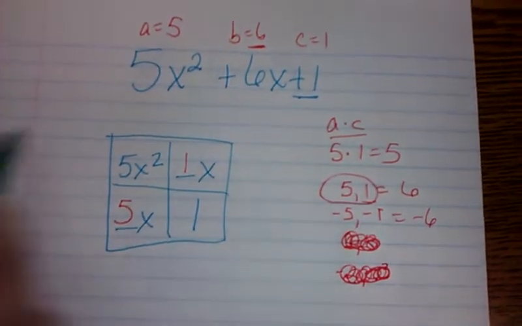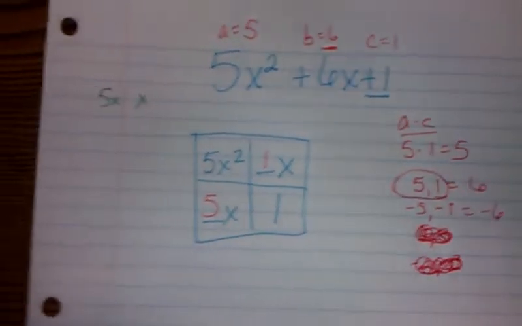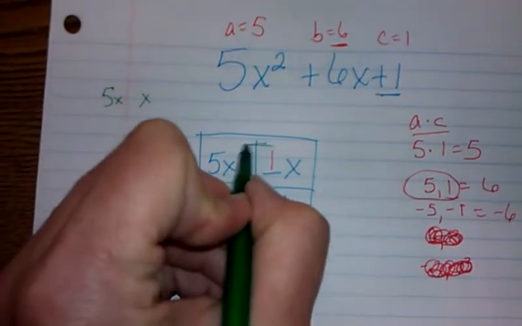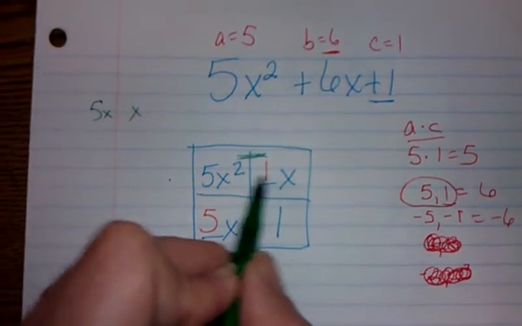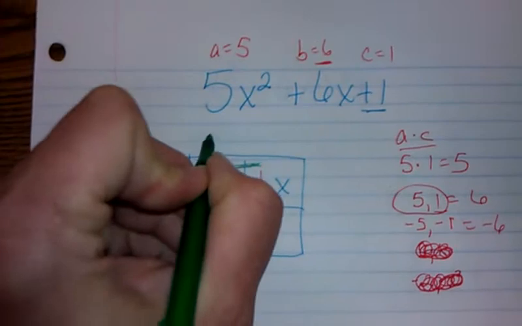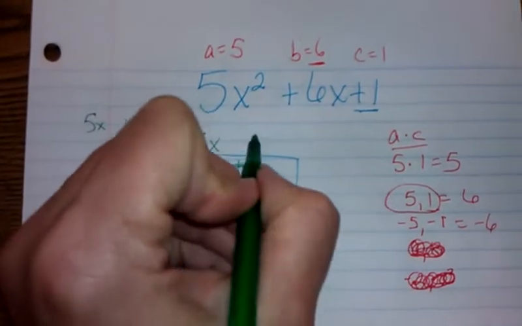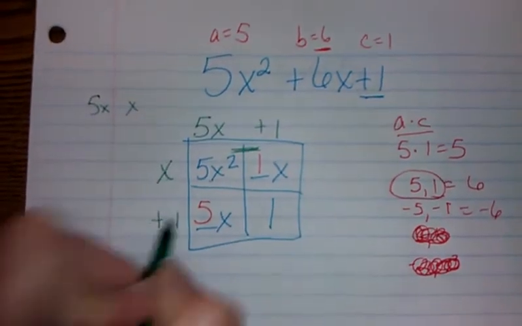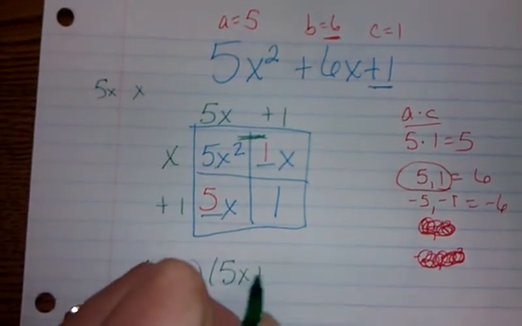Well, now the 5x squared is going to split up as 5x and x. I don't know if the 5x goes here, or what do I do? So I'm going to look and see out of these two boxes, what is the GCF? Well, the greatest common factor is just a 1x. So 1x times what is 5x squared? That's where the 5x goes. X times what gives you 1x? Plus 1. 5x times what gives you 5x? 1. You have x plus 1 times 5x plus 1.